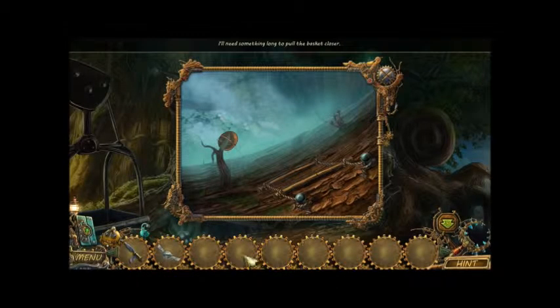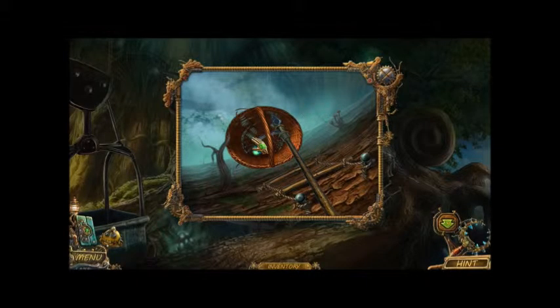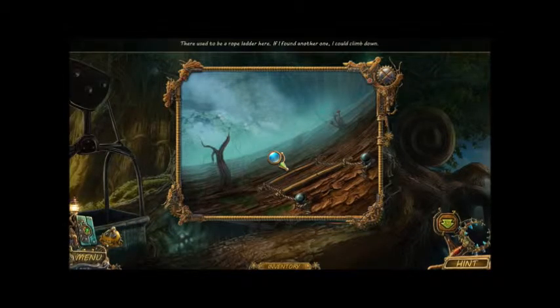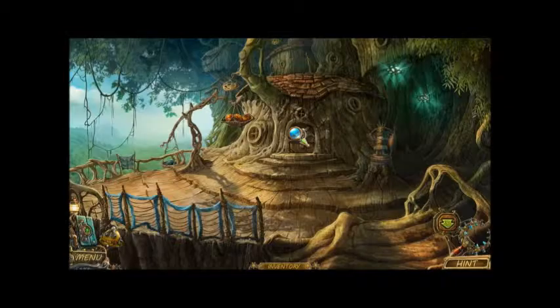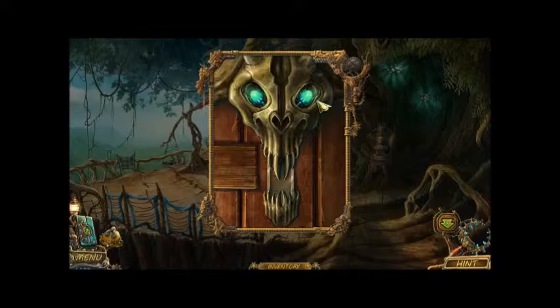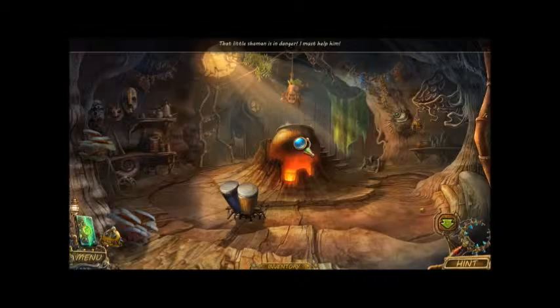Pull the basket closer. What about this? There used to be a rope ladder here. If I found another one, I could climb down. The shaman is in danger. I must help him. But how? What can we find here?